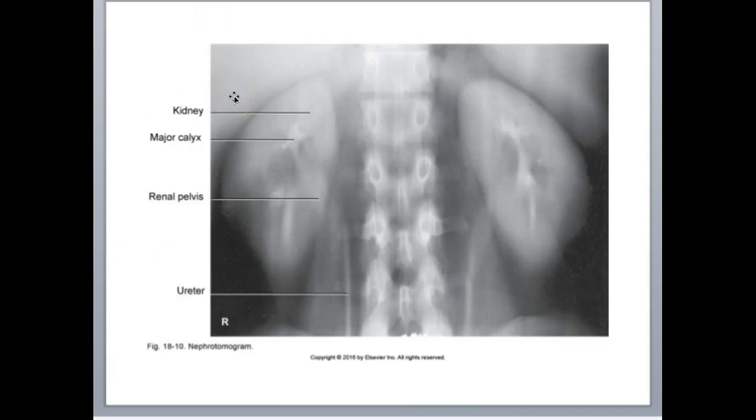So you're going to use a 10 by 12. Here's your kidney and your major calyces, your pelvis, and ureter coming out. What it's going to do is take a 1 centimeter slice of the kidneys and blur everything else out. And you're going to set the level. So you can say I want 8 through 12. So it's going to do an 8, a 9, a 10, 11, and 12. So you're going to do 5 images, and it's going to take each level so you get all the way through the kidney.